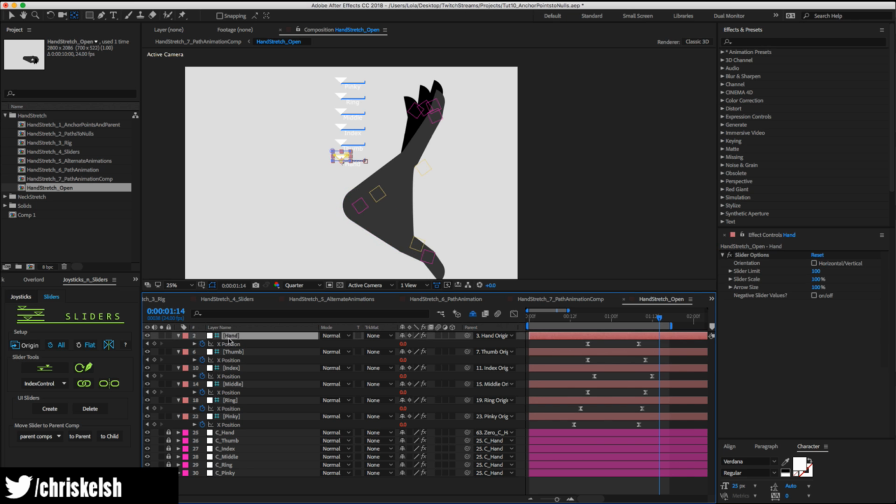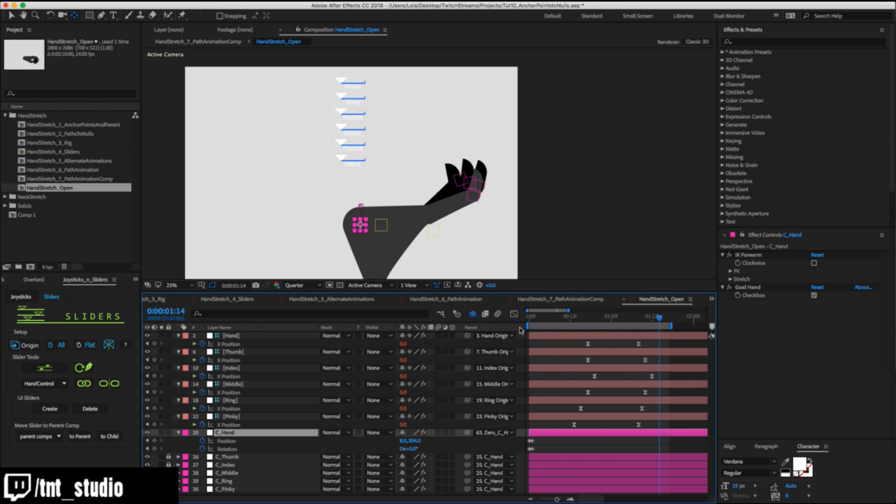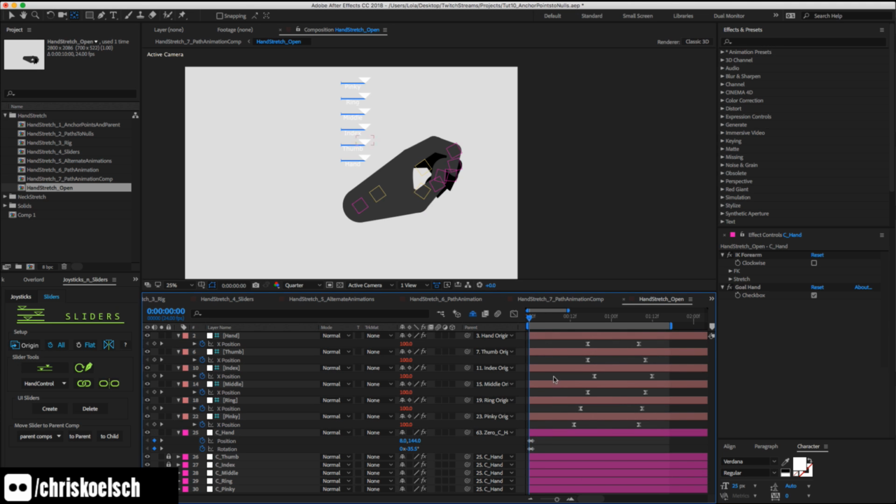And that's really easy. You just go into hand, look up your hand control, unlink that, go into your hand. You got your 2 keyframes that we made. Get rid of the position. Let's keep the first one, let's have it be the first position.